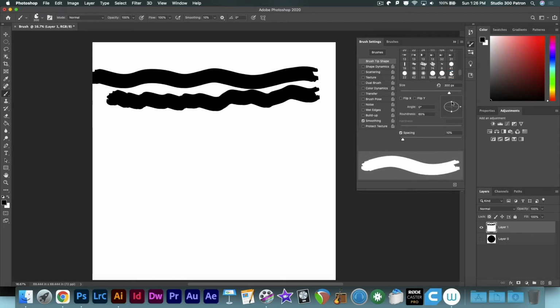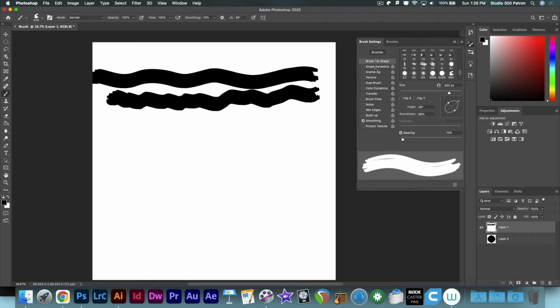We're changing the brush tip, so I'm just going to make that a little bit narrower. You can also change the angle of it by rotating your brush. And I'm keeping an eye on this preview, just doing it by eye, seeing what I like.